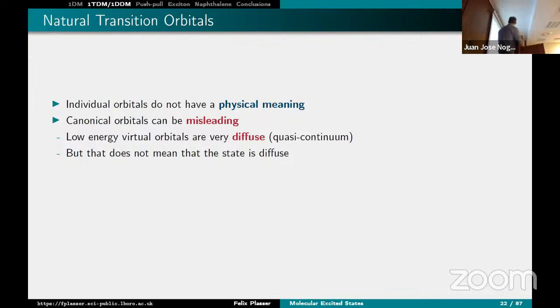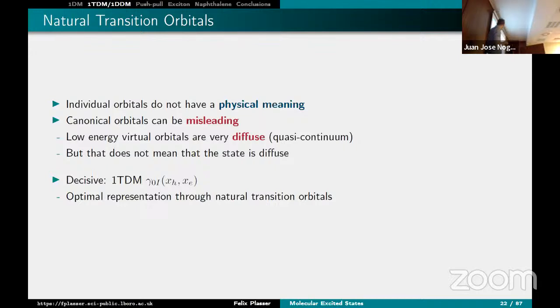They can be misleading, especially in Hartree-Fock, where the low-energy virtual orbitals are diffuse because you have this continuum of a free electron at energy zero. If you do Hartree-Fock with an infinite basis set, then you have a continuum of unbound electrons at energy equals 0. And if you have diffuse functions, you just get part of this. That's why you have all these low-energy diffuse orbitals that confuse your computation.